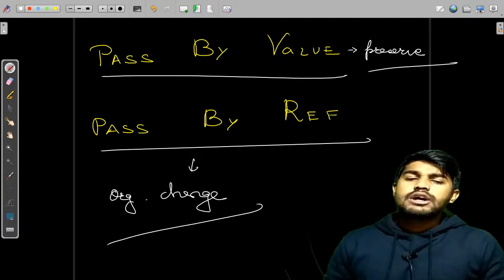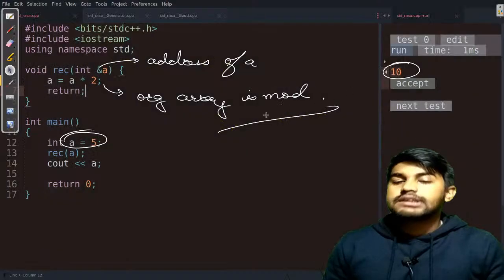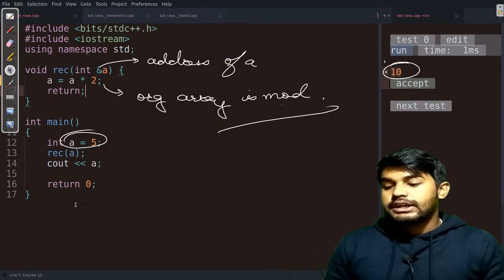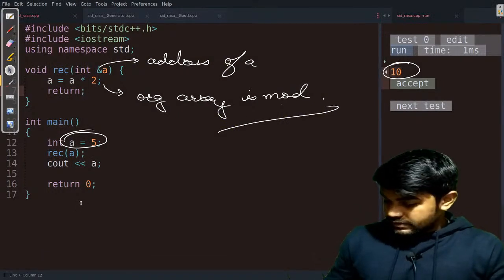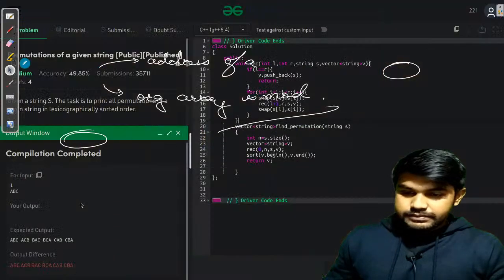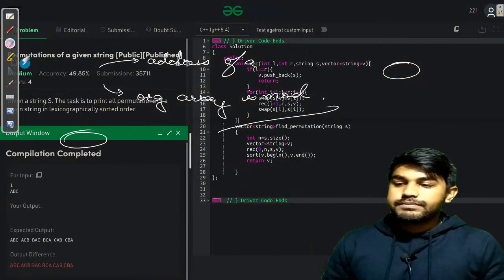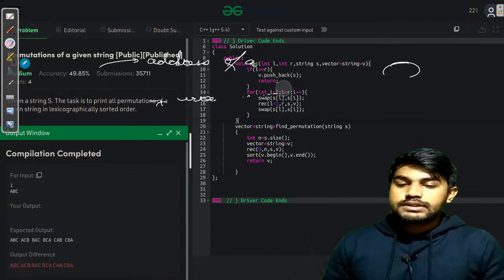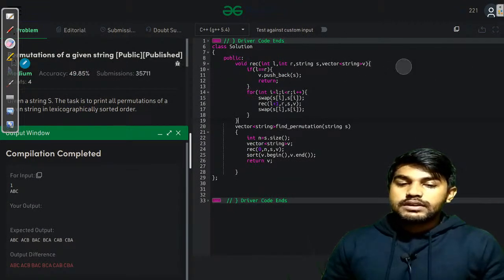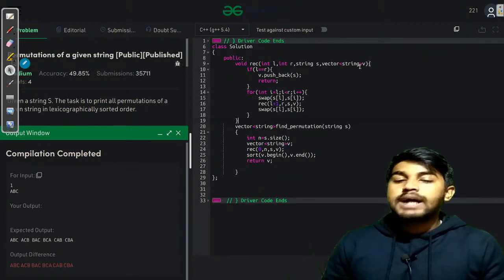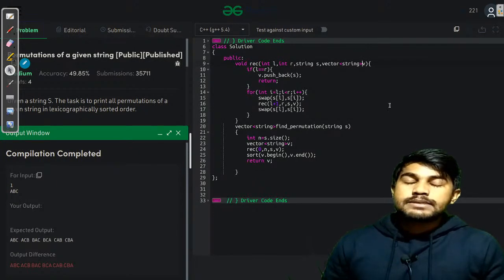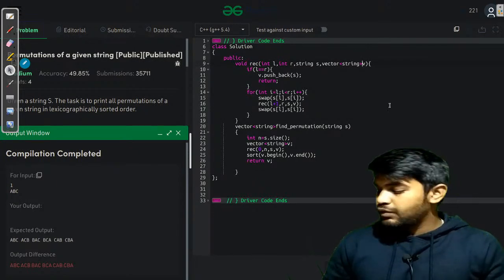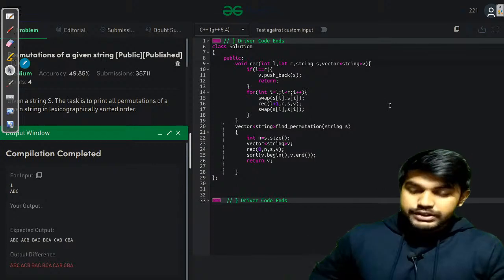Fair enough. Now let's just see the rec function again. Let me just remove all of this. And now we need to pass this array as pass by reference because we want the original vector to be changed.